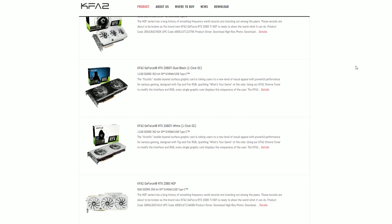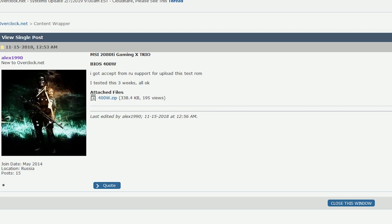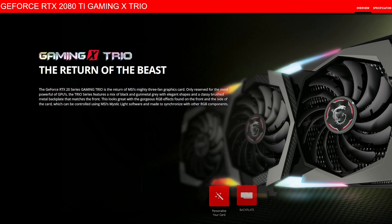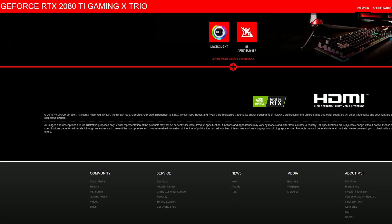With that being said, the BIOS people are finding online that is over 400 watts — like 406 watts — is a leaked BIOS from MSI for their custom cards. The unofficial source probably came from a competition. It seems to be a developer module, so it has pretty much an unlimited power target. When I say that, I don't really mean unlimited, but at 406 watts that goes above any default voltage limit. If the voltage limit is 1.068V, that power target of 406W is not really a problem unless you're going sub-zero.